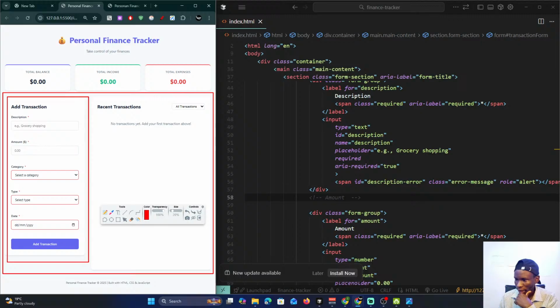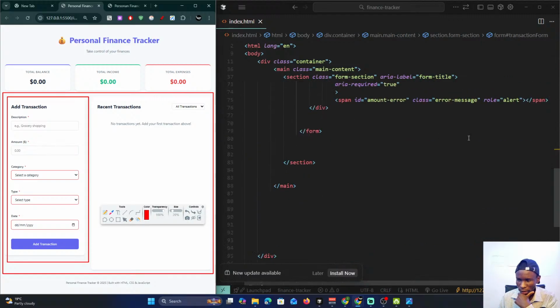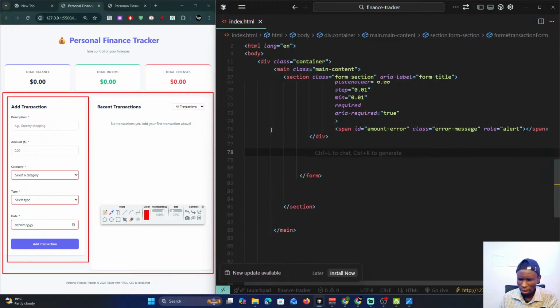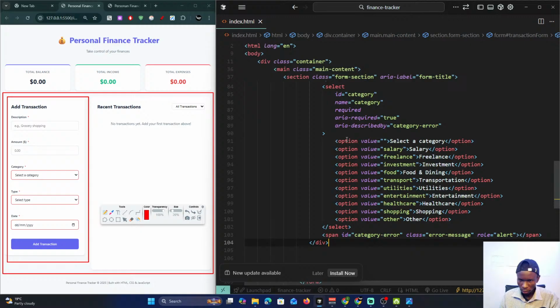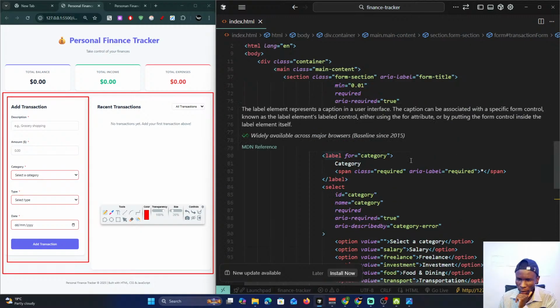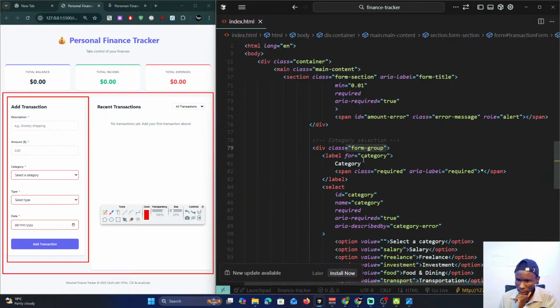Then after the amount input, we have the category, type and date. Okay. So we have the category. Again, for the category, we have to handle that scenario differently. Below this div, we have the category. With the category, we have the form group again, and then these labels for this category.